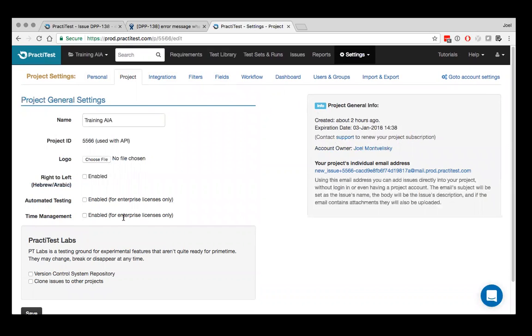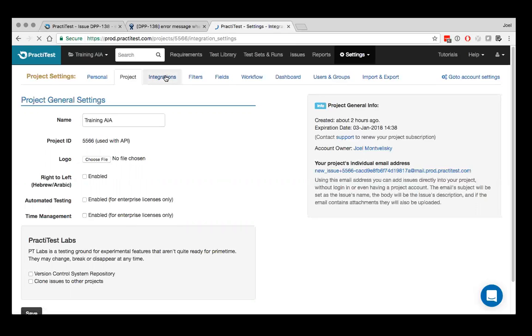It lets you define the time that it should take a test to run, and then we calculate how much it actually took you in practice to run it and help you to calibrate that. Basically, not so much to go over your testers, but just to understand how much it should take you to run specific test cases and specific test sets. So you can enable it here if you want.